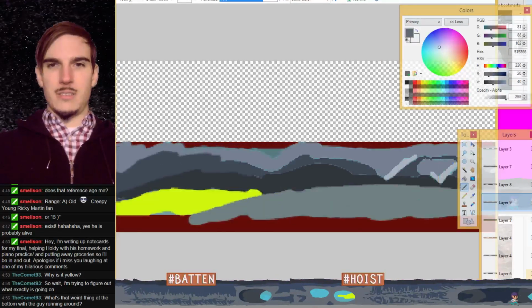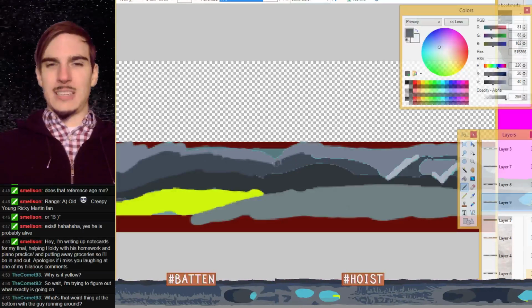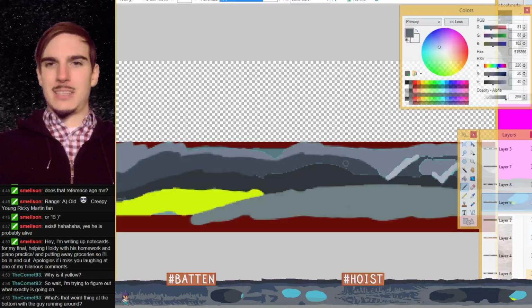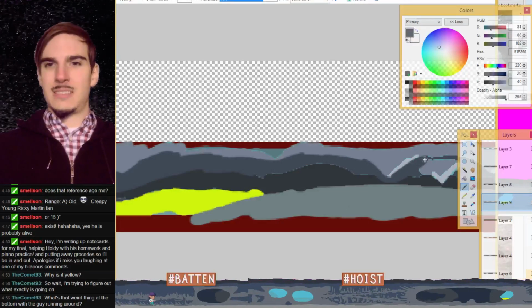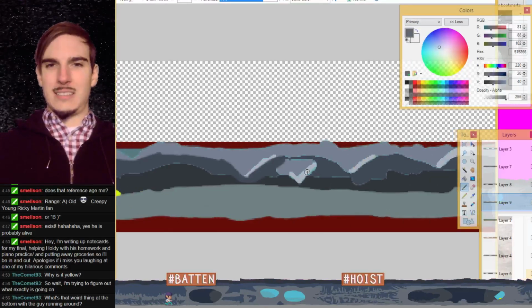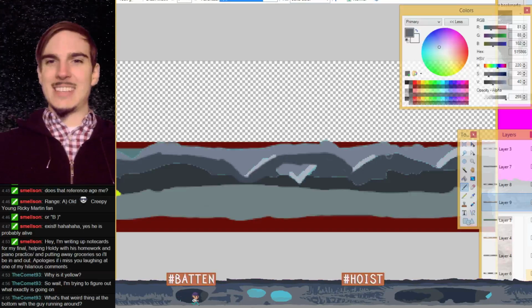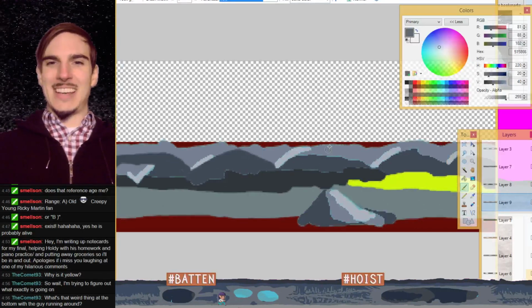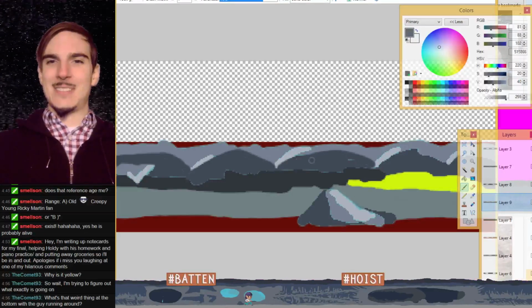So, for example, right now I'm working on stalactite type things for the ceiling of this place. For this cave ceiling that we're trying to get done. At this point, oh man, I spent way too much time on this. Is all I can really say. I spent way too much.